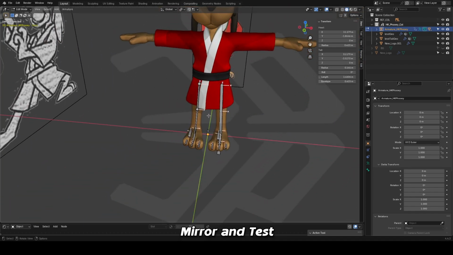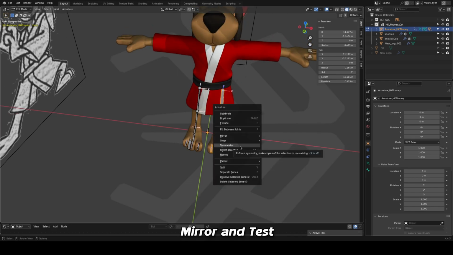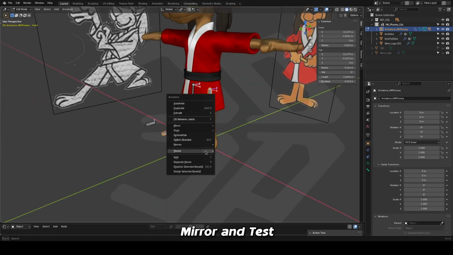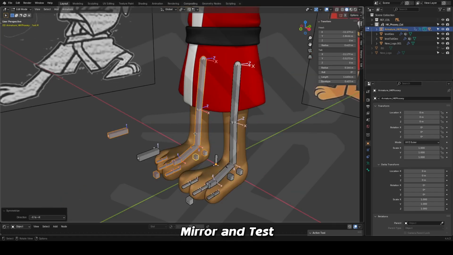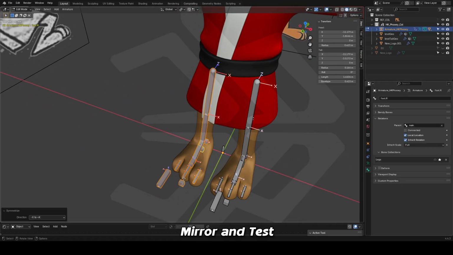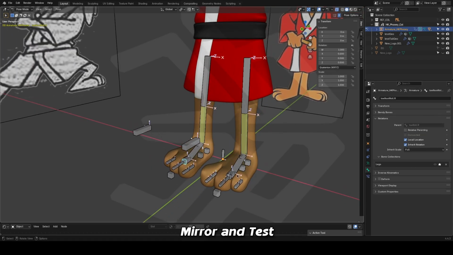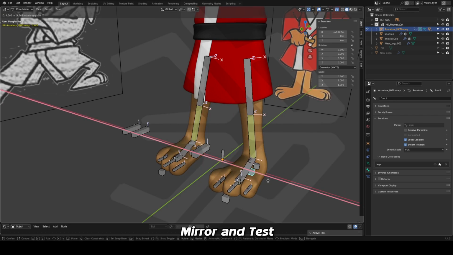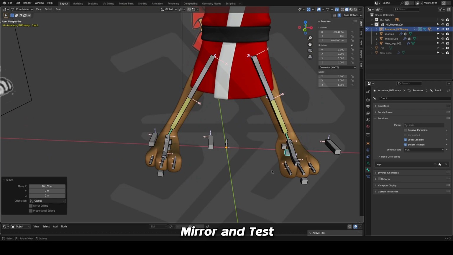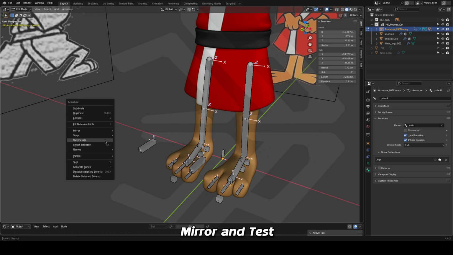Okay, so now I'm going to select all of my bones here, right click and choose Symmetrize. And if you watch carefully, you'll see that it will mirror everything across to the right leg from the left. Okay, so everything's mirrored. And if you check your bone names, you'll see that we've got our right foot and our right roll, and everything's mirrored perfectly. And if you check our behavior, that should also have been mirrored perfectly. And as you can see, I have an extra bone here, and that was from the original rig. And so I'm going to basically just delete that extra bone.